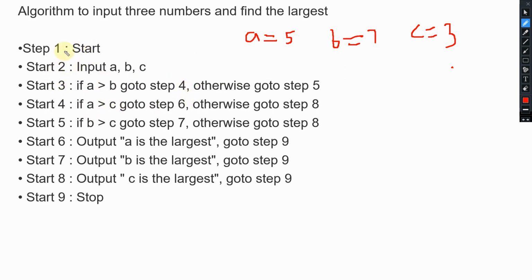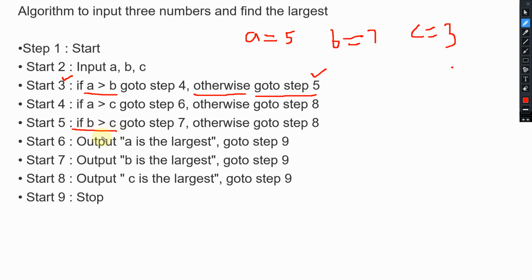So children, when control reaches the third step, here A and B will be compared. Is A more than B? No, so the otherwise part will get executed because this condition is false, because A is not more than B. In fact B is more than A, so the otherwise part will execute, and it says go to step 5. After this part gets executed, control will immediately jump to this step.